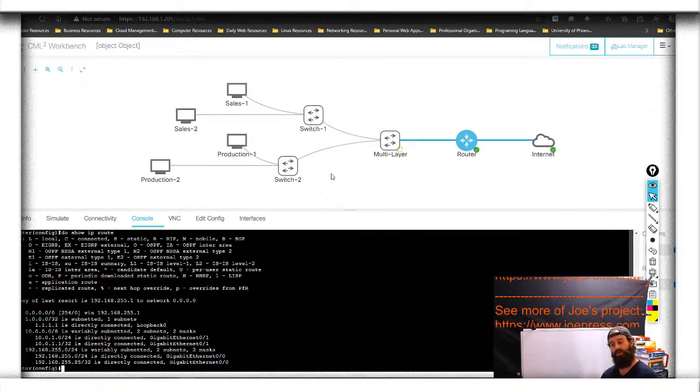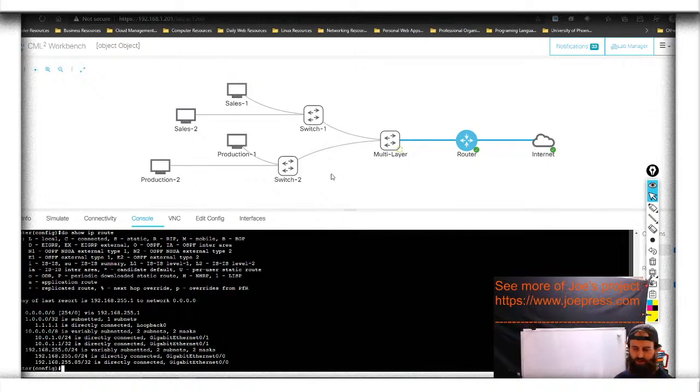With the DHCP server, it's going to dynamically allocate network addresses depending on the port, the interface that the VLAN is associated to.